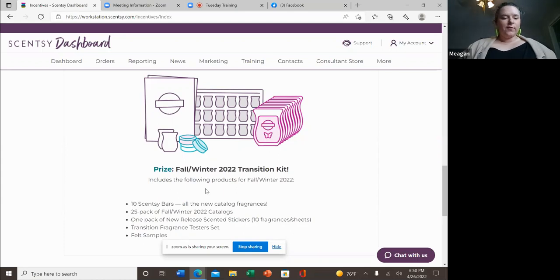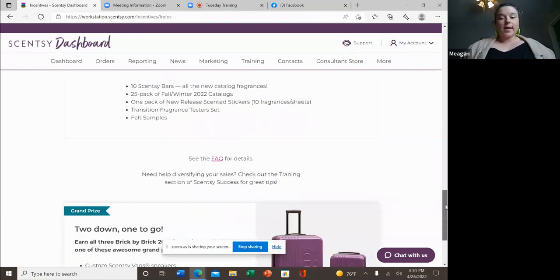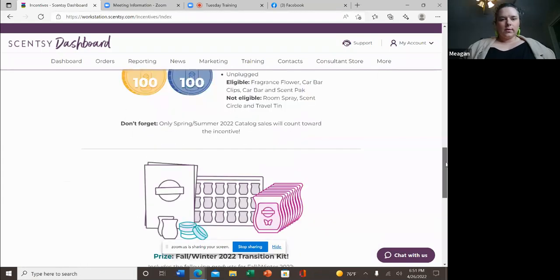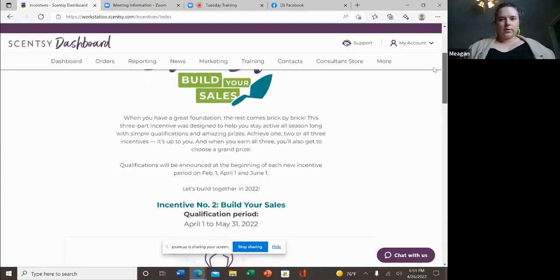And then transition fragrance testers, which is really cool. So it's like the whole bag, of course, of your testers. That's the fall winter scents. And felt samples, which is really awesome. I love that. So that's a really great prize.